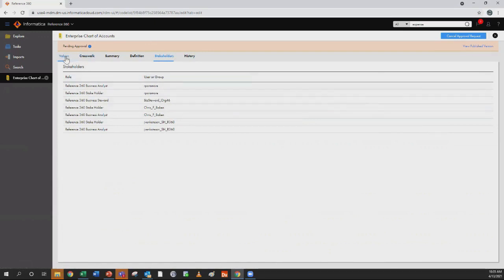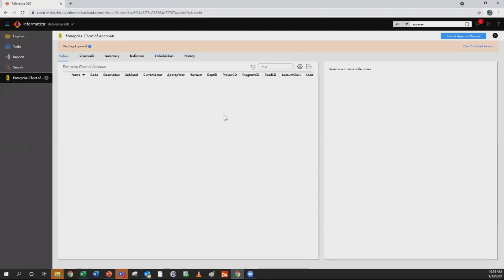And after looking at all this, if you change your mind and you do not want to send this for approval, you can always go ahead and click cancel approval request. But for now, I'm quite happy with the changes I've done, so I'm going to go ahead and leave the approval request as is.